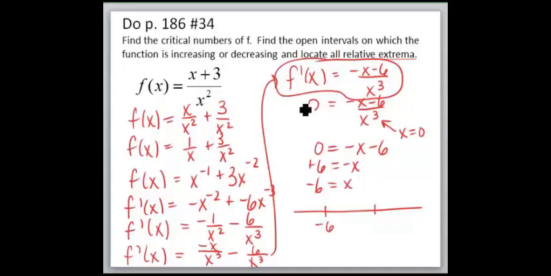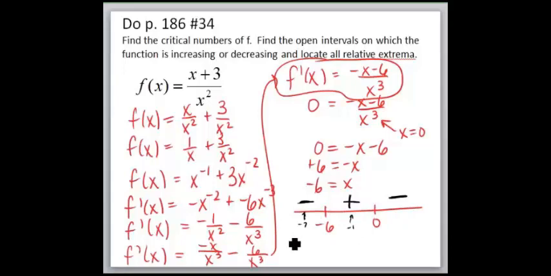So when I plug in my -7, because I'm going to test the -7 here, I will end up getting a negative value for my slope of the tangent line to the curve. When I try, maybe I'll try -1, I'd have a positive 1 minus 6, which is a -5, over a -1, so that ends up giving me a positive interval. And then the last one here, when I put 1 in there, I ended up with -7 over 1, which is a negative interval, meaning it's decreasing.